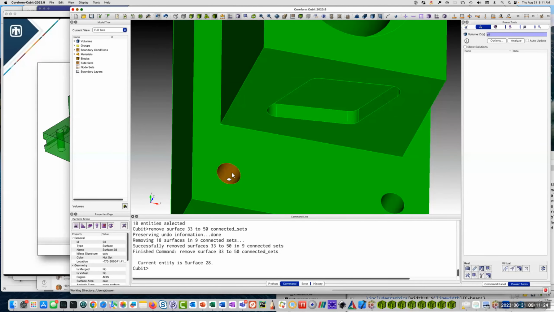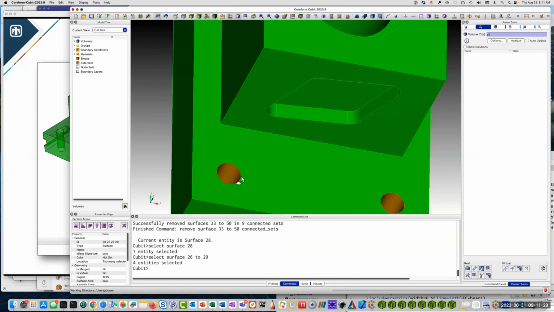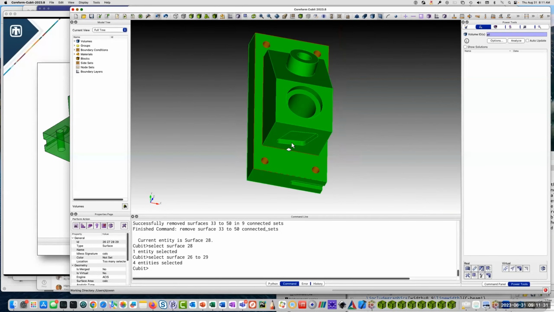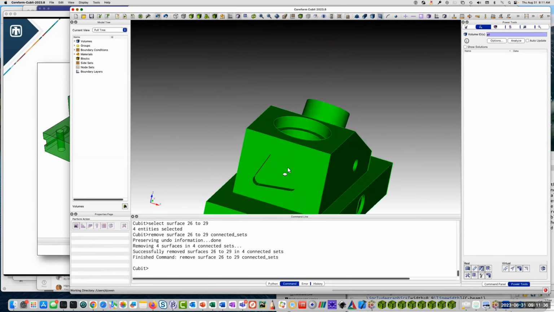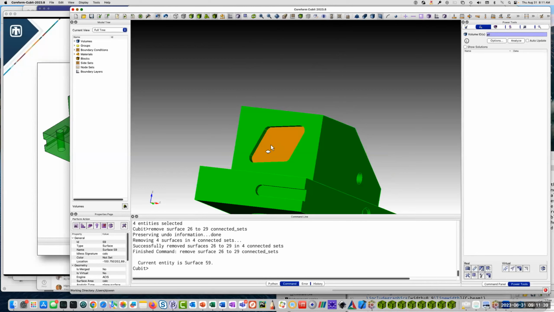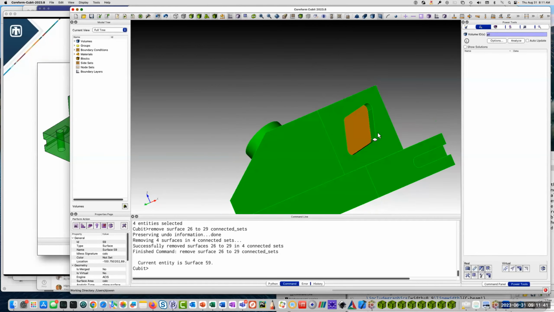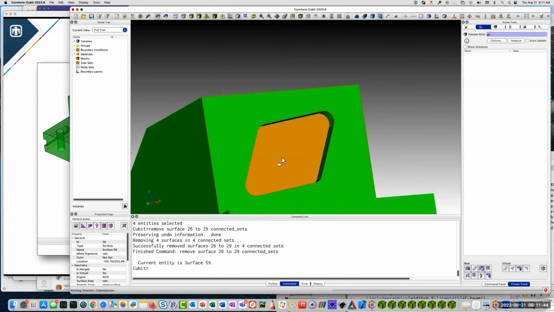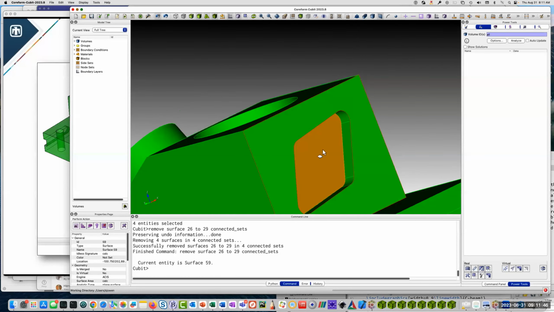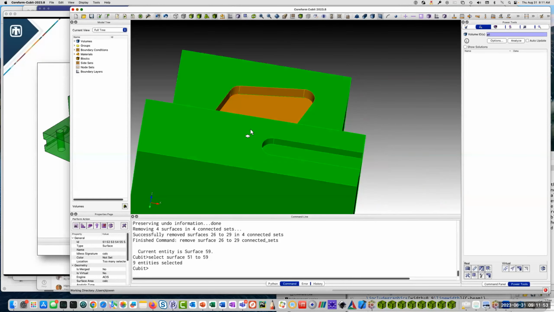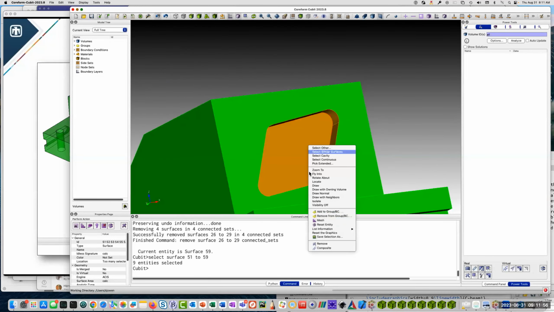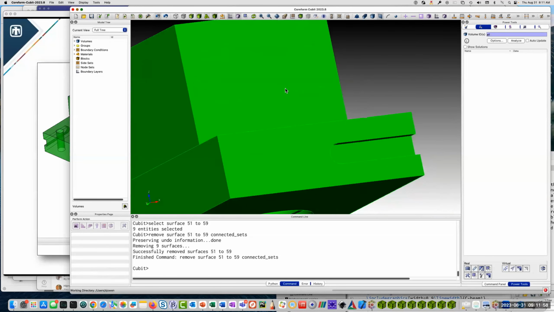So here's another example. I can do select whole, select similar, and I think there's like 4 of those. I do a remove. Okay, so some of these are also kind of interesting. So this is what's called a cavity. So if I select one of those, I also want to be able to select all of those surfaces at the side here. So what'll show up here now is this select cavity option. So selecting cavity will automatically select those for me. And then I can right click and do a remove, and that gets rid of that.